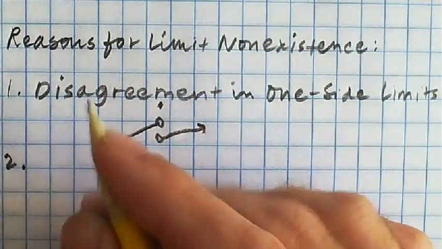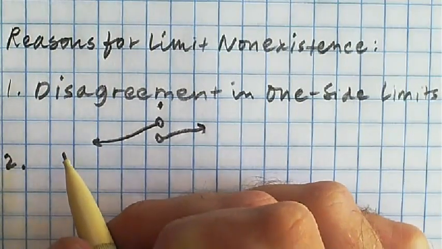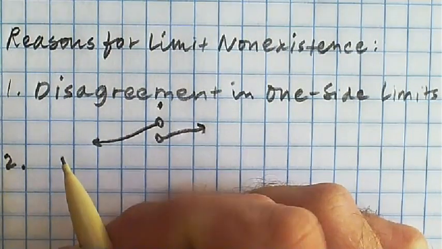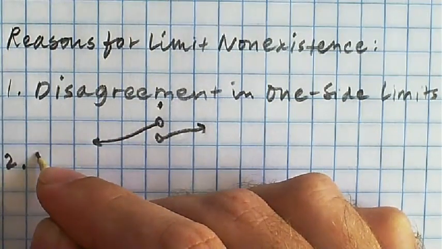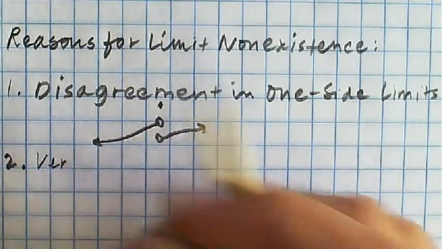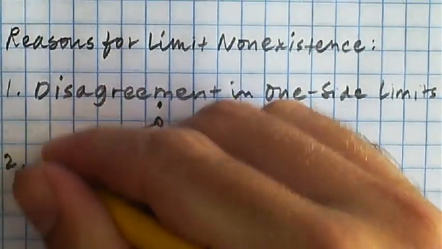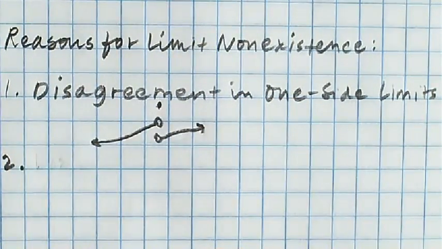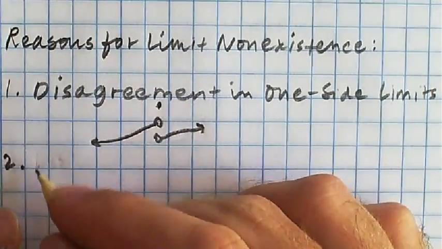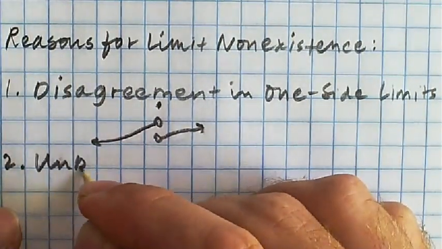Second, we could have an infinite discontinuity, unbounded behavior, basically a vertical asymptote. I'm just going to write it as vertical asymptote. No, because I could say that we're going to consider limits as x goes to infinity, and as x gets bigger and bigger, x squared also gets bigger and bigger. And it's not a vertical asymptote situation. It's just that if you take a huge number and you square it, it gets even bigger, and there's no upper limit to that. So I'm going to say unbounded behavior.